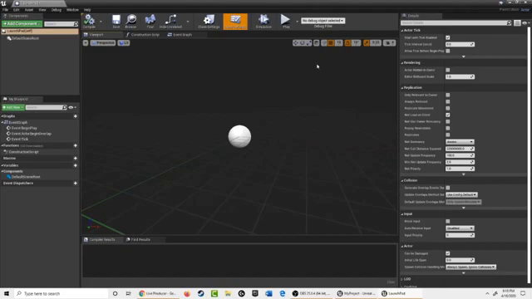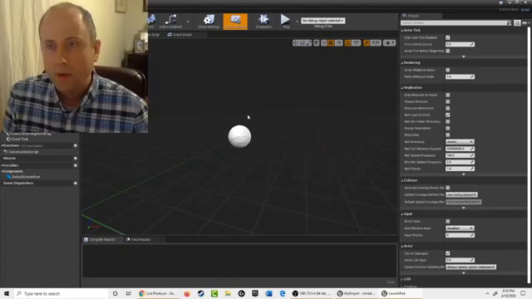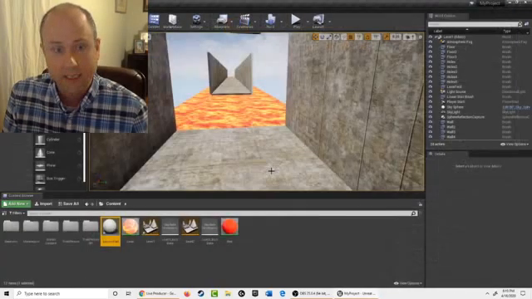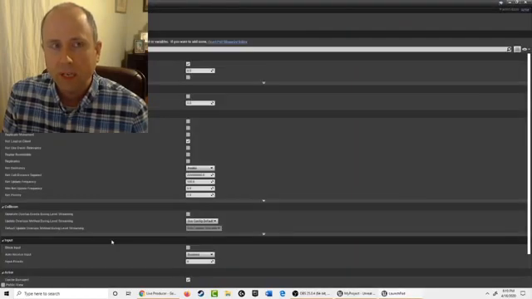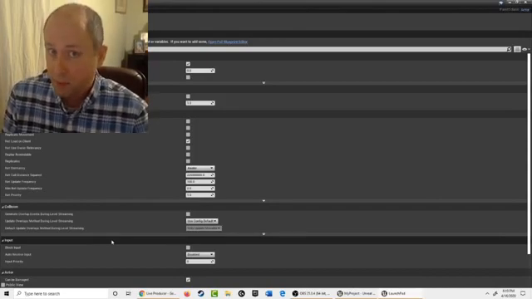Now, one thing to keep in mind, sometimes people have gotten into this trap. If I open up a blueprint and I haven't done anything to it yet, and I change my mind, and I click X and leave, then if I go back into the blueprint, Unreal is going to take a look at this and say, hey, this isn't a new blueprint, it seems to be an empty blueprint.